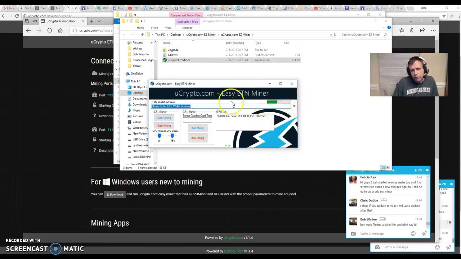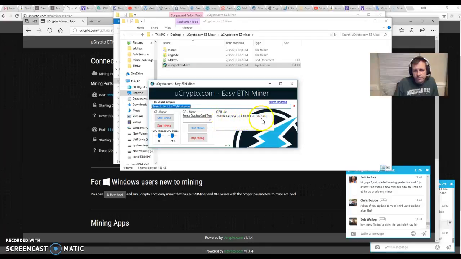Once you get this new patch, this new miner in there, it will actually update automatically in the future, or with just pushing the miner, it should say update miner right here. Right now it's saying miner's updated, but it should say update miner. You'll just click it and it'll update. So right now it's saying that I've got an NVIDIA GeForce 1060 in here, which I do. I can click NVIDIA all, okay?